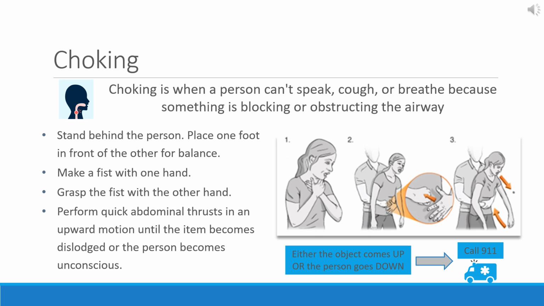Can you perform the Heimlich on a pregnant person? Yes. You would perform inward thrusts in the center of the chest. Can you perform the Heimlich on someone physically larger than you? Yes. You can ask them to lie down, straddle over them, and perform the same upward thrusts above the belly button, or perform chest thrusts as you would the pregnant person. Or if you're unable, you would wait for them to go down and begin chest compressions.